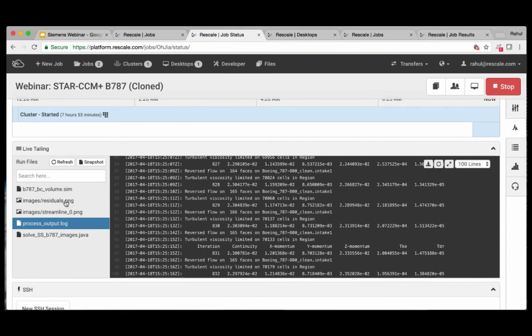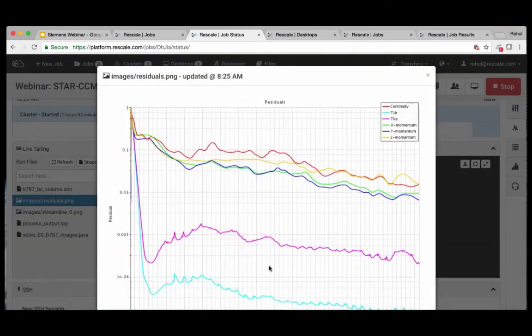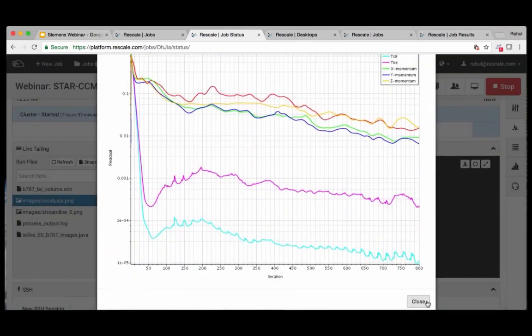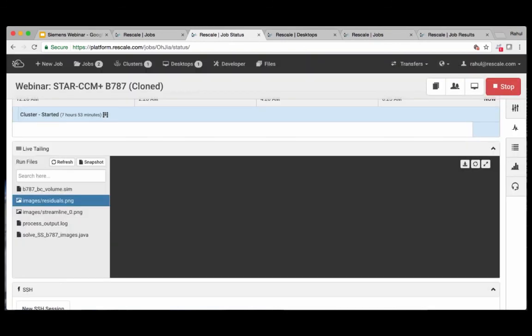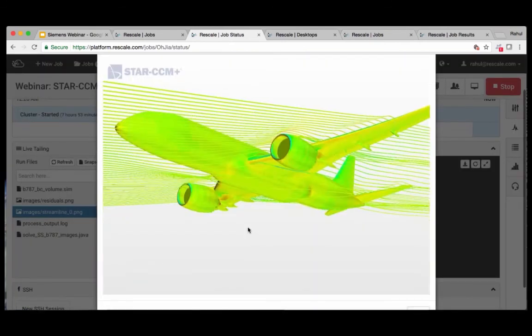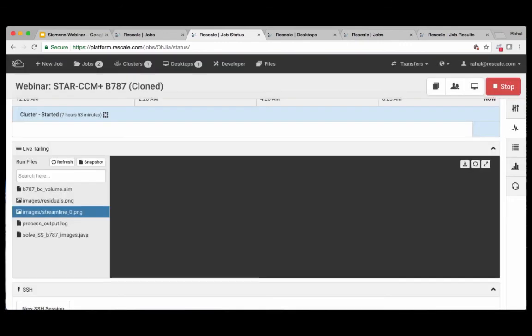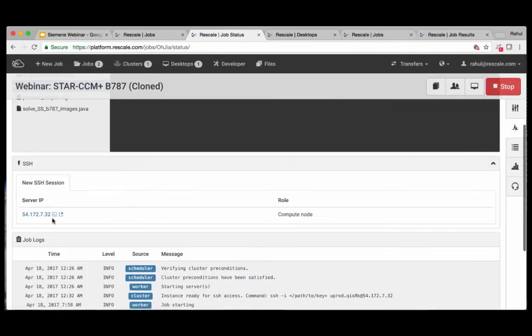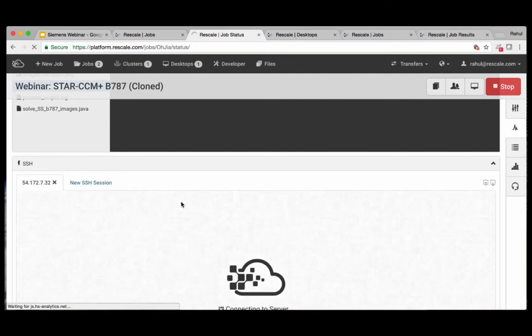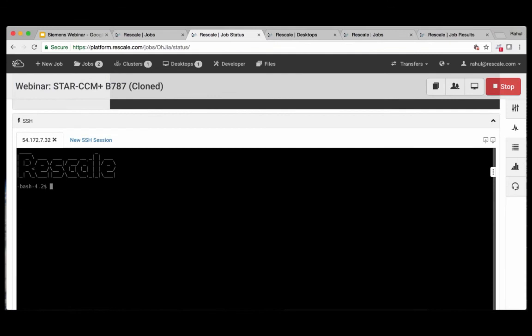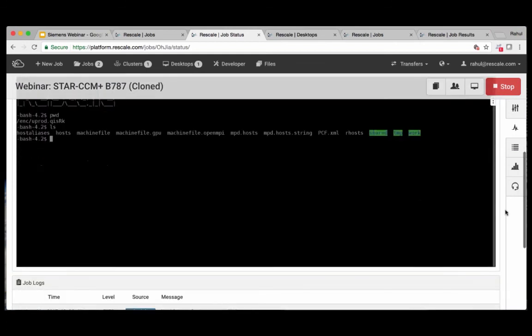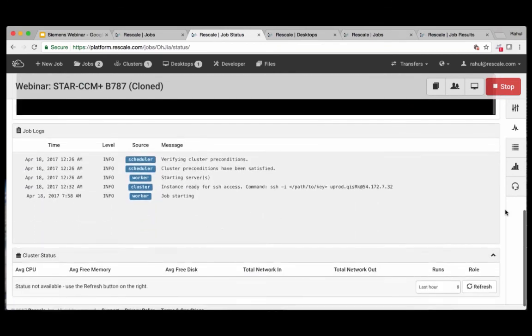And for our Java macro that we set up, we're actually outputting image files as well, and you can watch them live right off your web browser. We also have pictures set up for the streamlines that are being generated. That's really cool. And we also have a new feature over here, which is in-browser SSH. Just by hitting this, you're taken into a terminal and you can access stuff on your terminal to do maybe some file management, or if you like to add in a restart file and stuff like that.